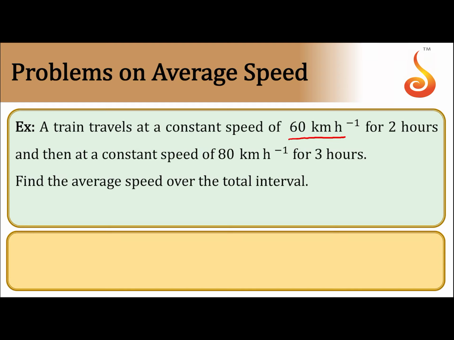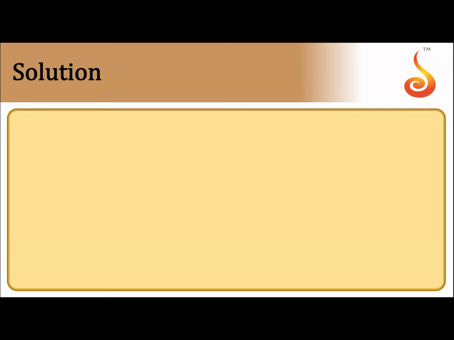So there are two parts. This is for the first part. This is for the second part. Now let us see how to calculate it. This is the starting point and this is the first part of the journey, and then this is the second part of the journey. In the first part, let us assume that the speed is v1 and the journey lasts for time t1, and the second part takes place at a speed v2 and lasts for time t2.